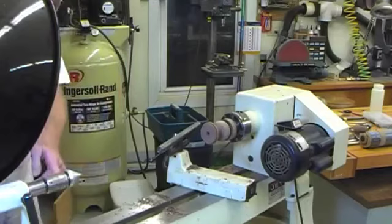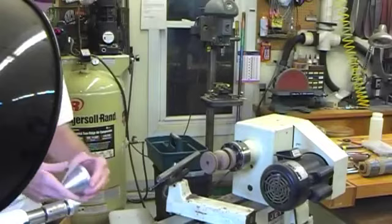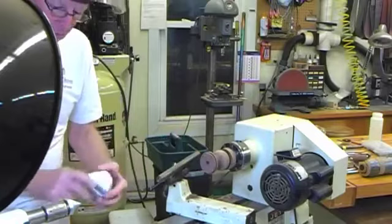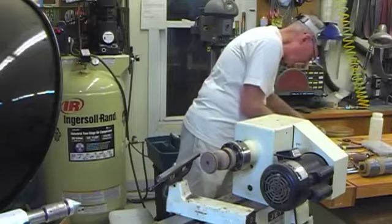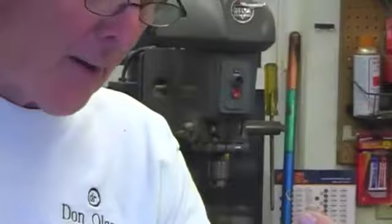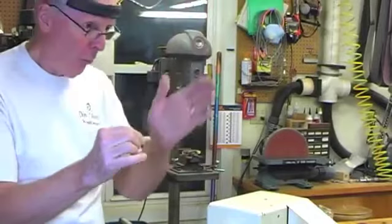This one is a live center because it's got these two cones. And this one goes on here too. And they go into larger holes, or this way, it can go up against a flat surface and stabilize it and be like a jam chuck. Okay? And then this is good for getting in the center of the holes. And of course, you've got the points to it. And I've made something here where this will go into the tapered hole that's in the end of the live center, and it's just a piece of wood, and that can be used as a jam chuck for small pieces. Right. And you can put something maybe in there, some non-slip material.